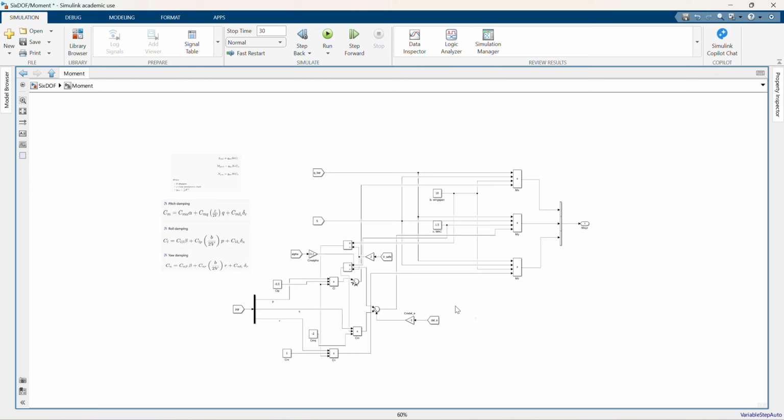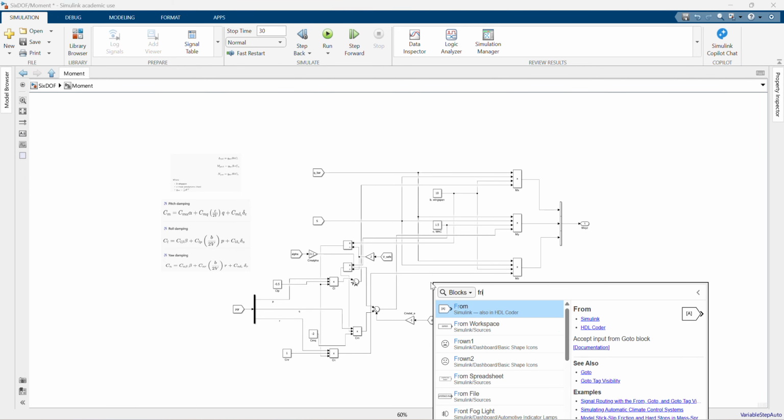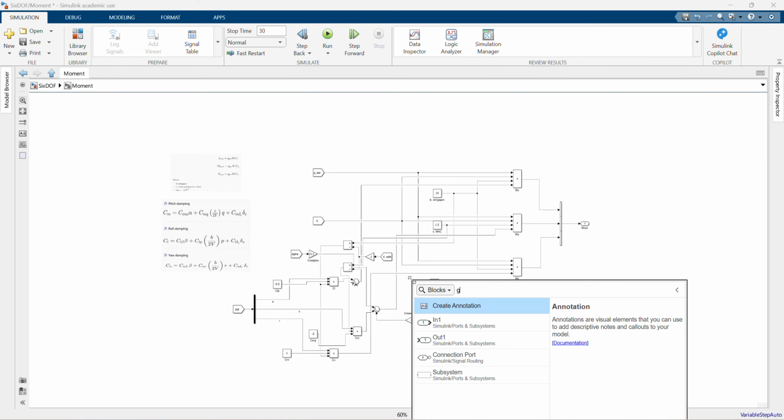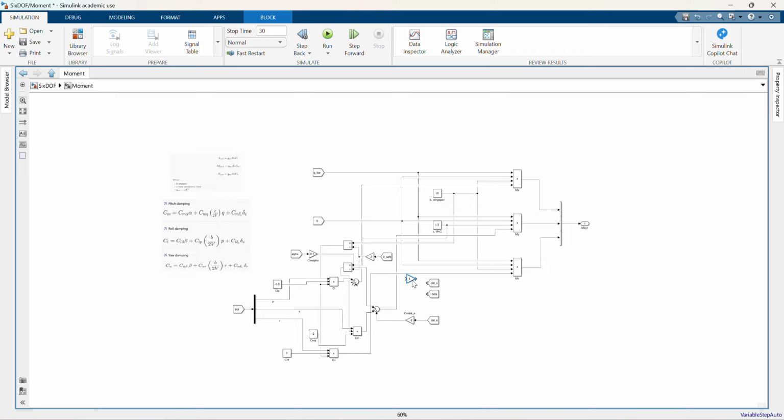Now let me grab 2 from blocks. That's 1 and that's 2. I will say this one to be beta and set this one to be del aileron, del A. Okay, let's give 2 gains for both of them. All right, this gain, you can zoom in to see better.